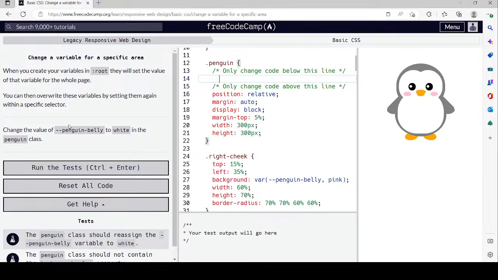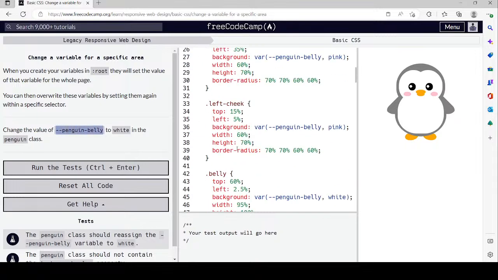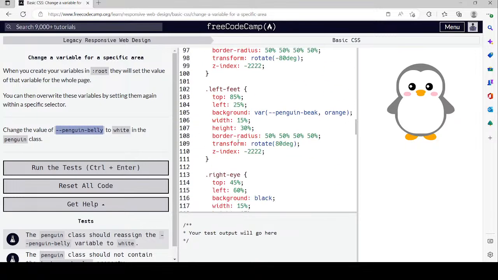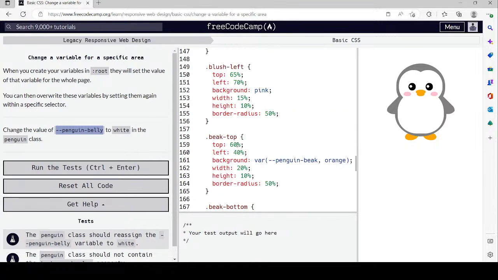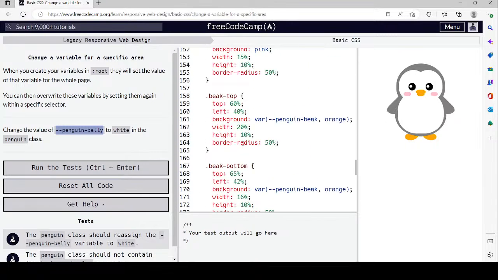I think it's saying create the variable, because I don't see a variable being created here.